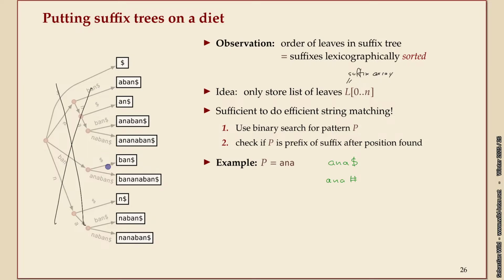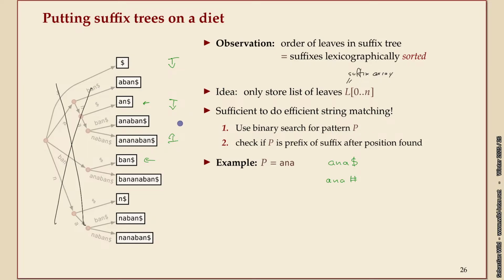Okay, I have to pick a middle string. Let's pick this one. Is this before or after A and A in the alphabet? It's after. So I'm going to cut things in half up here. Then so far it's like this, right? Then let's compare AN dollar. If we look for ANA dollar, then AN dollar comes before, strictly before. Then I might have this other check. So ANA dollar now comes above. So I'm going to move this up.